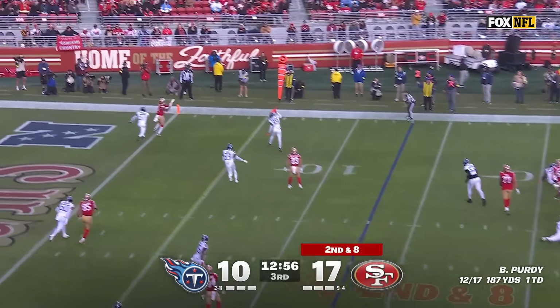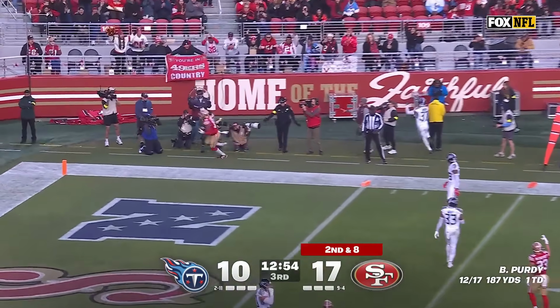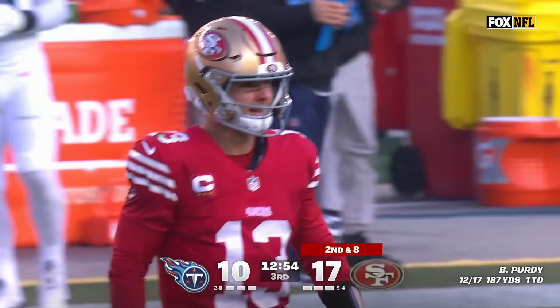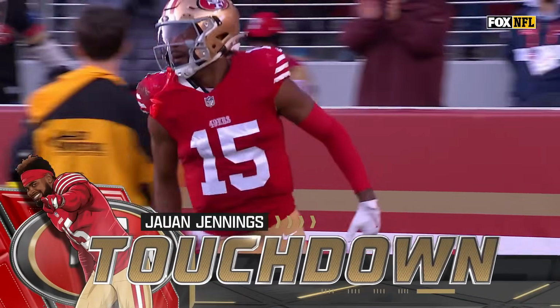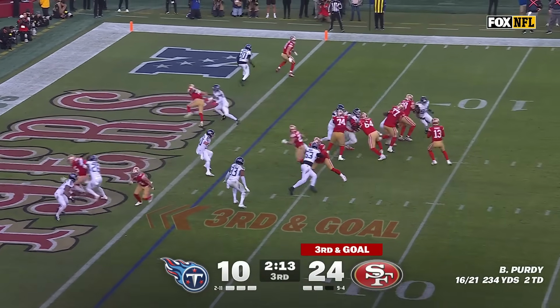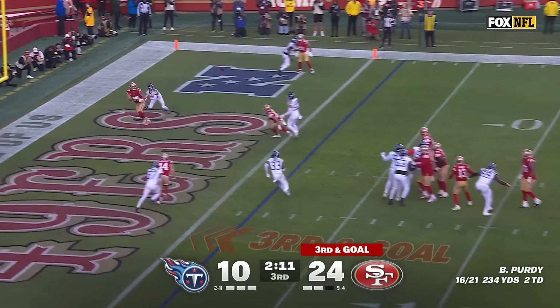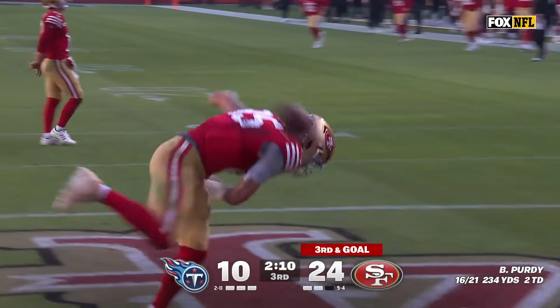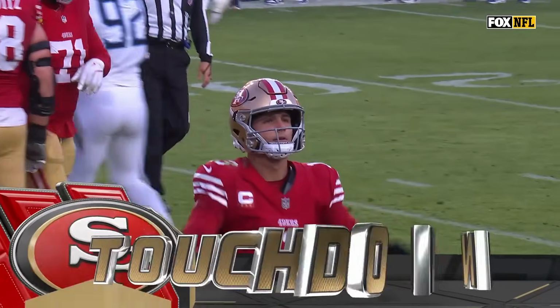Purdy scrambling, throwing, end zone. Jennings, he is in again. Purdy maneuvering, jumps, throws, touchdown. It's Kittle. And it's a rout in Santa Clara.